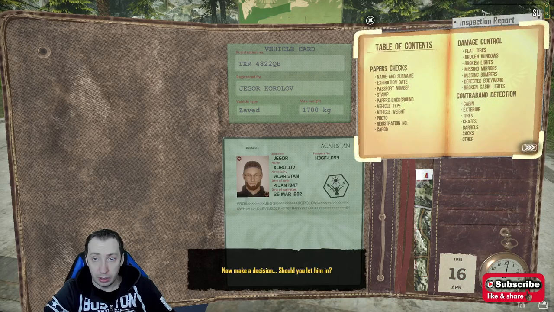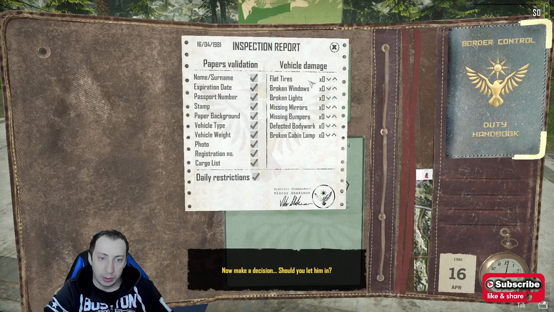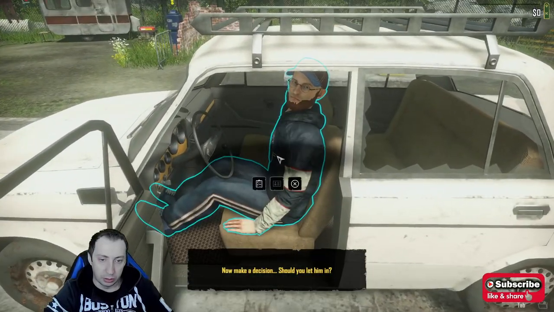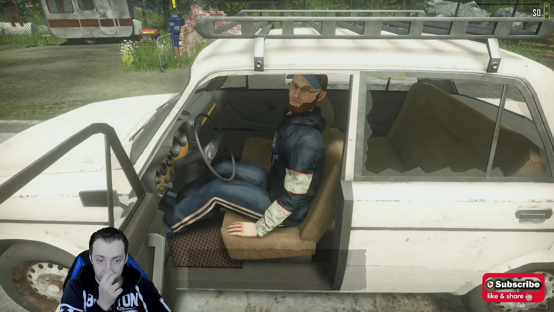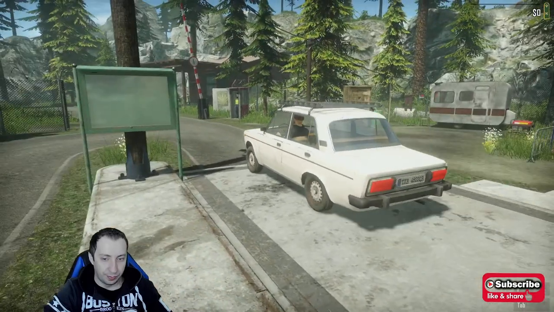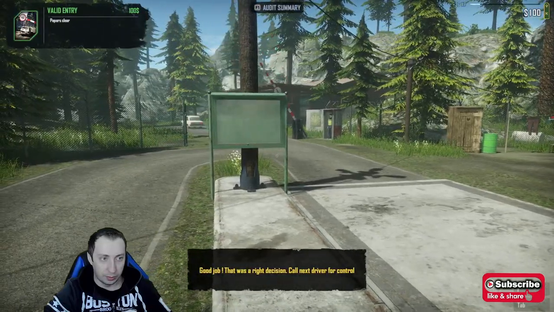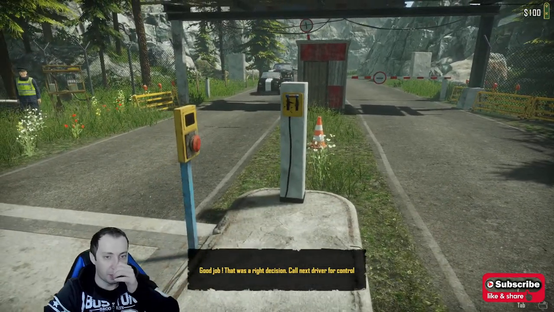So yeah, let's see the stamp. So we need to go to Akaristan. So Akaristan, we have the stamp is good. So we're gonna put here a broken window, broken light. Okay, it's good. Let's go. Gonna put entry granted. At least. Yeah. Go. Now we will see if I did right or not. Okay, so we did good. The inspection was good.